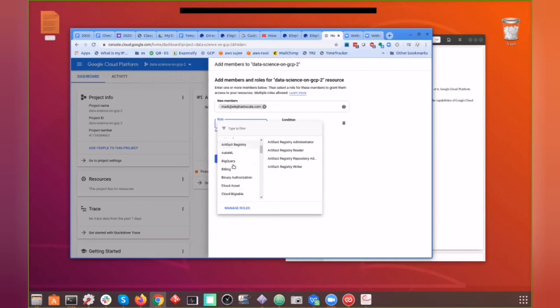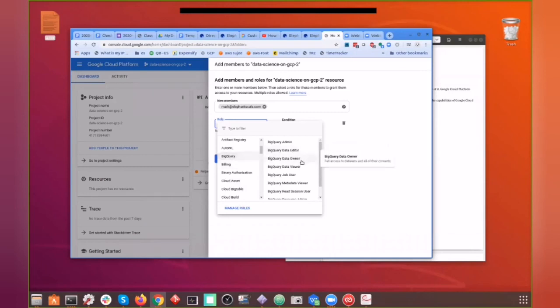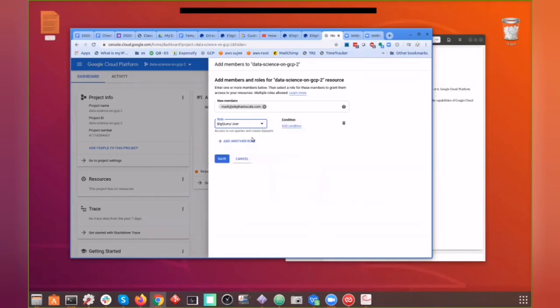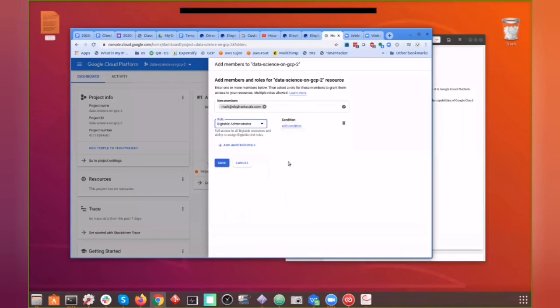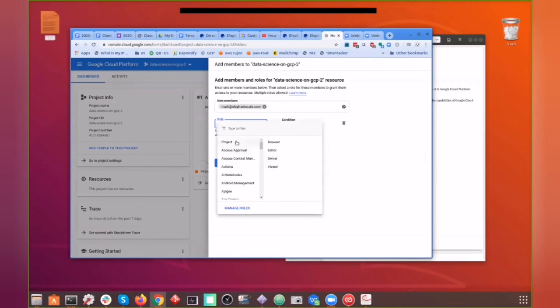But you can also see here these are all different services, so you can even put service-level access. For example, I want to assign a BigQuery role, and this person is a BigQuery user, meaning he can only run BigQuery, no other services. So you can do service-level or resource-level access. Or I can make him a Bigtable admin. Anyway, you get the idea. You can keep adding new roles, either a blanket role across the project or just per service. For example, a database admin whose only access is Cloud SQL, Cloud SQL admin. That's it.